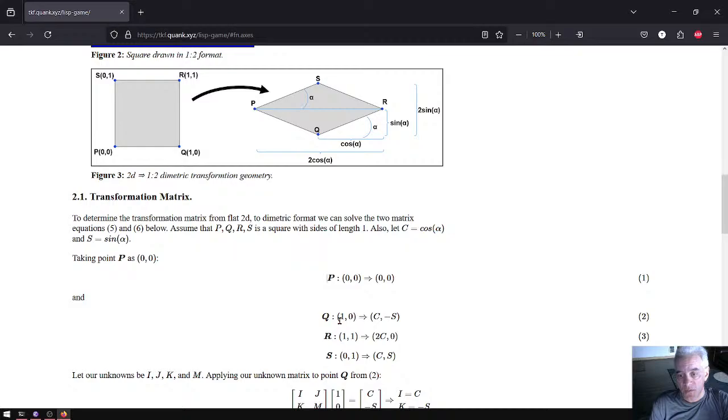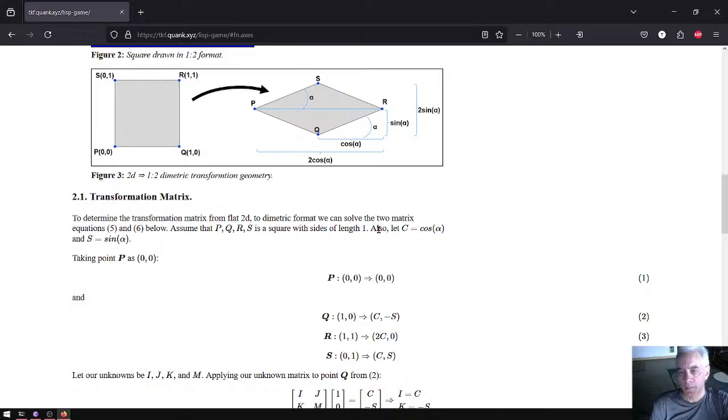So Q goes from 1, 0 to cosine C, and minus S, so that's below P. R goes from 1, 1 to 2 times cosine alpha, and the y coordinate is 0.